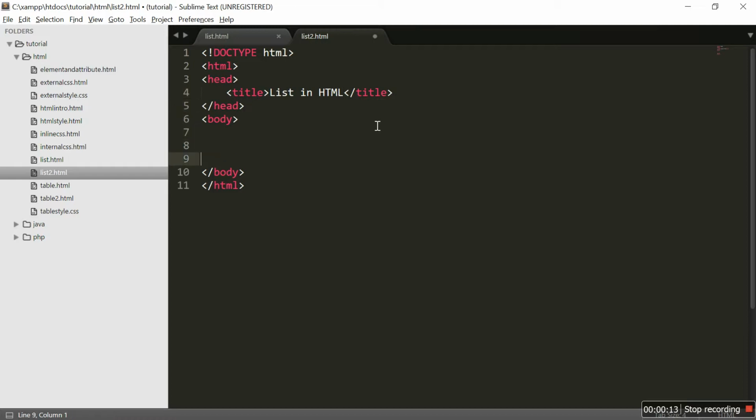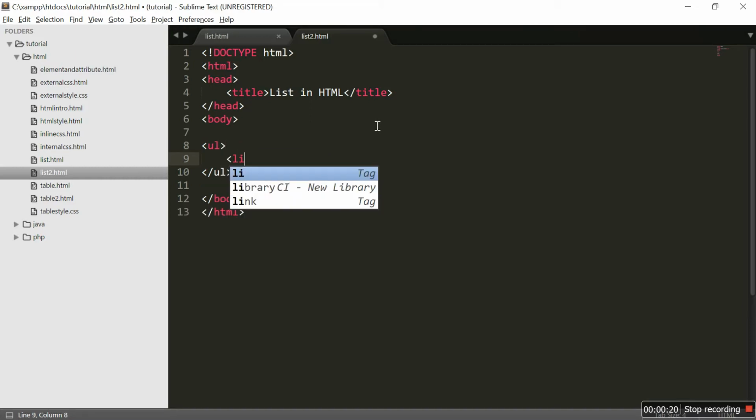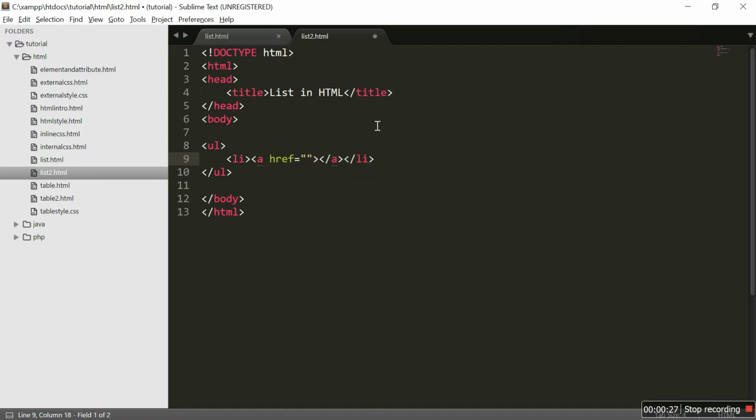Now I am going to define a ul tag inside the body section. Inside the ul tag I am going to define its items. Inside each item I am going to write an anchor tag, and inside the href I am going to pass an id for each page, or each element, I am going to create. So here the first element is home. I am going to copy it for each element I want.